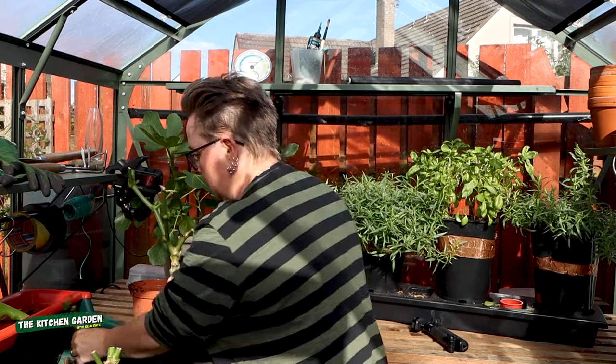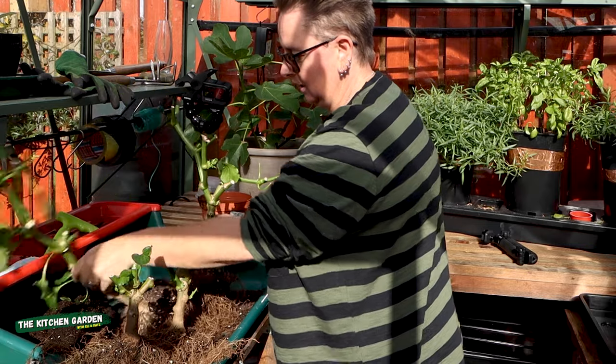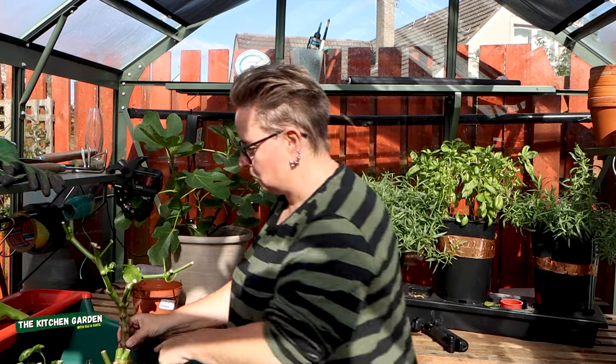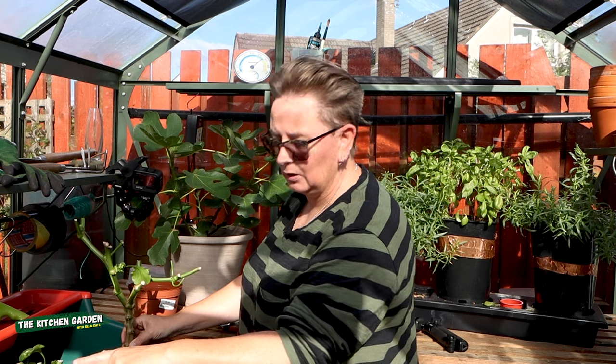You'll see I've got two plants that are tall and two that are really short. This is going to be of interest to those of you who asked me about topping your peppers — this is the difference. These two short ones I topped, which means I pinched out the growing tip when they were very young, maybe only four to six leaves tall. So instead of getting a very tall plant, they started going bushy very low down. You don't have to do it — it's just something you can do if you want a smaller, bushier plant.